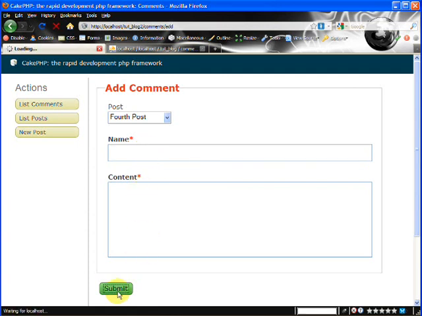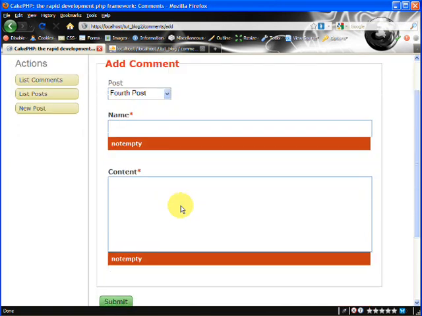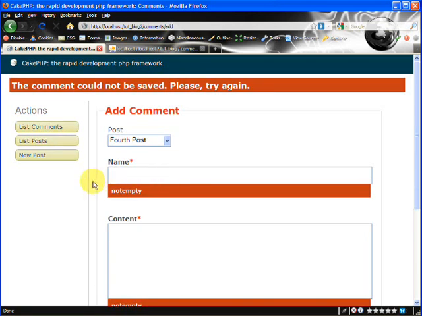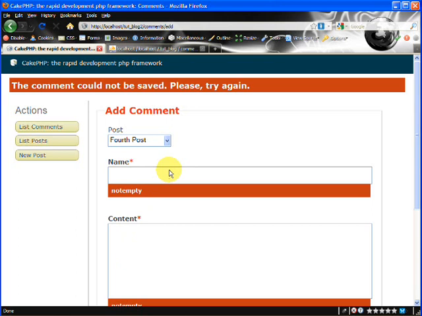And let's test out our validations. Let's leave this empty. There we go. You see, it will not let me submit an empty comment. Here's where the bake script falls short, that you have to modify some things. It's not that big of a deal, but you do want to go into your model and change the message so that you have proper error messages here.